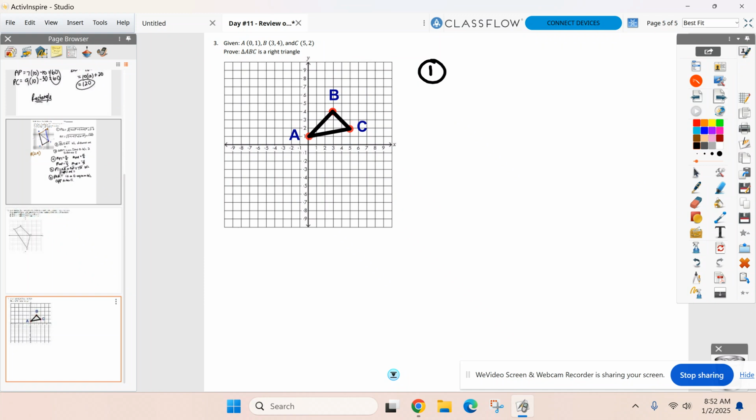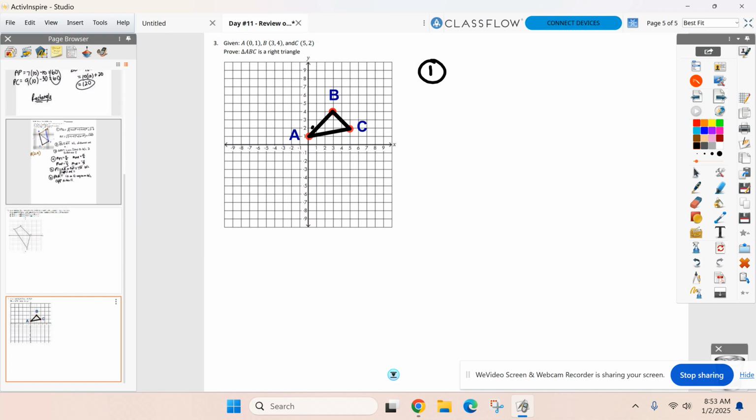Okay, so we know that. How are we going to show there's a right angle there at B? Well, how are right angles formed in this class anyway? AB and BC have to be what to each other if that's going to be a right angle? Perpendicular. All right, let's keep rolling. Good discussion. Let's keep rolling. So if they're going to be perpendicular, what formula are we going to need to show they're perpendicular?